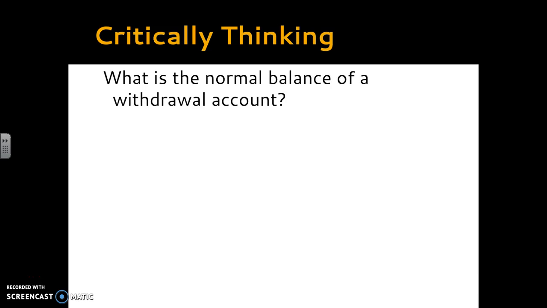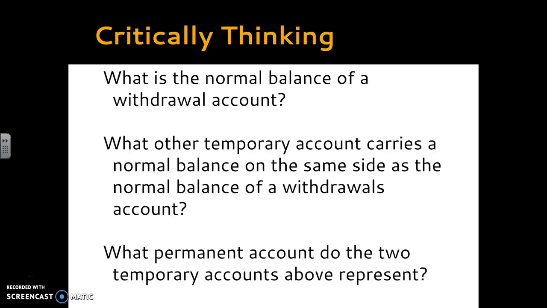All right, let's take a second and think critically. What is the normal balance of a withdrawal account? Hopefully you can answer that. We'll be going over that more when we get to our next class period and go through some examples. What other temporary account carries a normal balance on the same side as the normal balance of withdrawals? Remember, we went over three temporary accounts in this presentation lecture: revenues, expenses, and withdrawals. What permanent account do the two temporary accounts above represent?